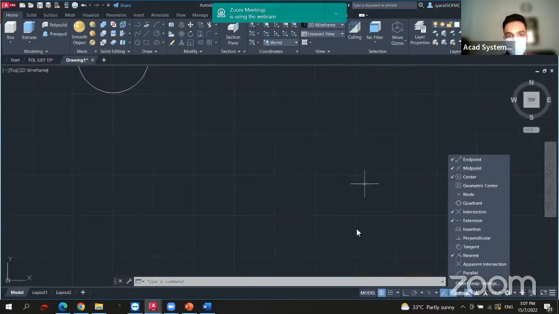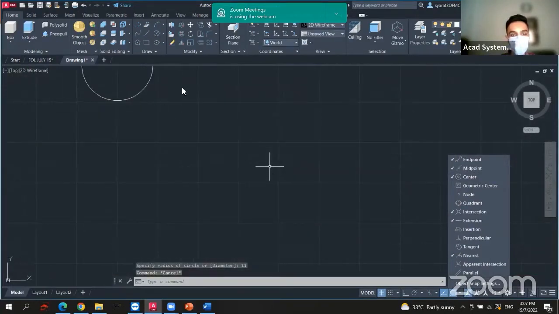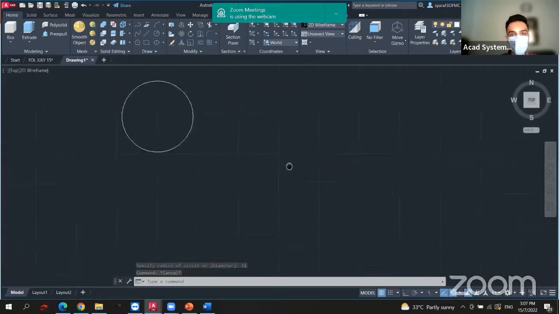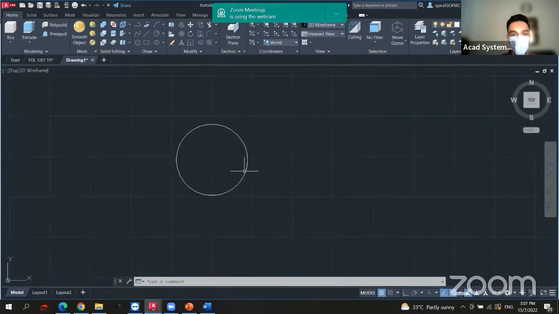When I choose line and attach to the circle, the center point will appear, so it helps you to create the drawing.